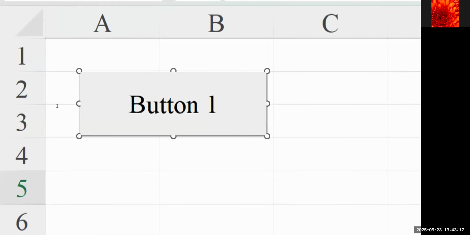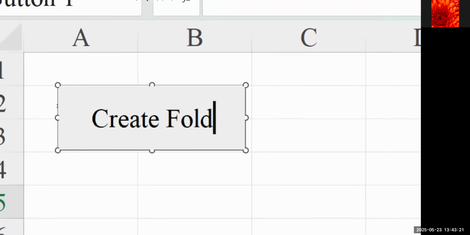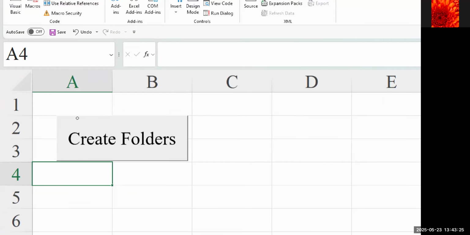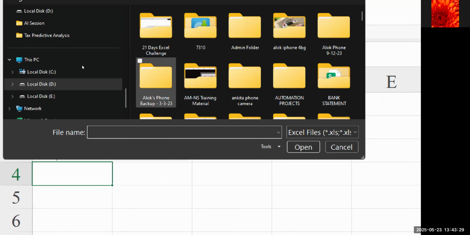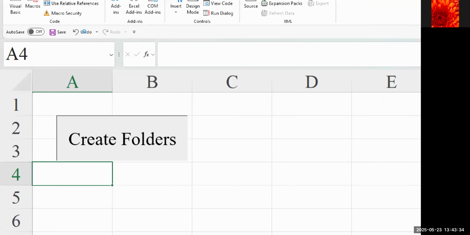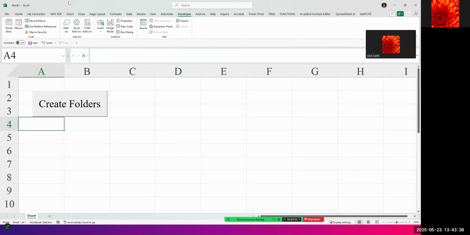We will click on this button, single click, and I'll name it create folders. Now this button is ready to work. So now we will click on this, and again, the same process you have to repeat: you have to give the file and it will create the folders.